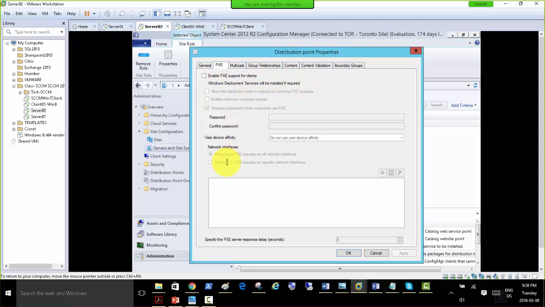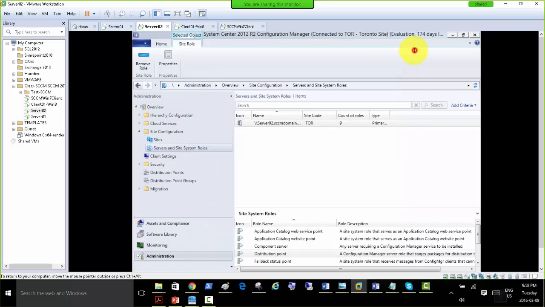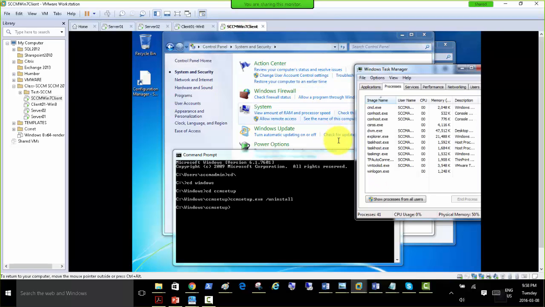So we're going to be doing some work on boot images, we're going to be doing some work on distribution points here, and also including either Windows 8 or Windows 7 ISO files, which you already have. Then we're going to be configuring lots more areas here, and checking a full deployment here on Windows 7 machines.